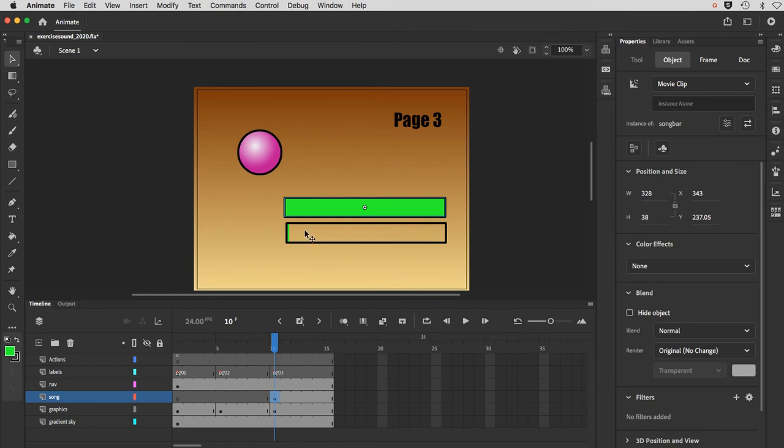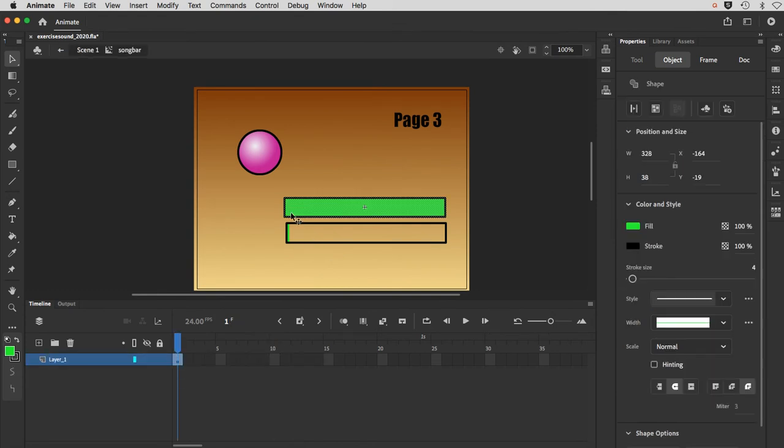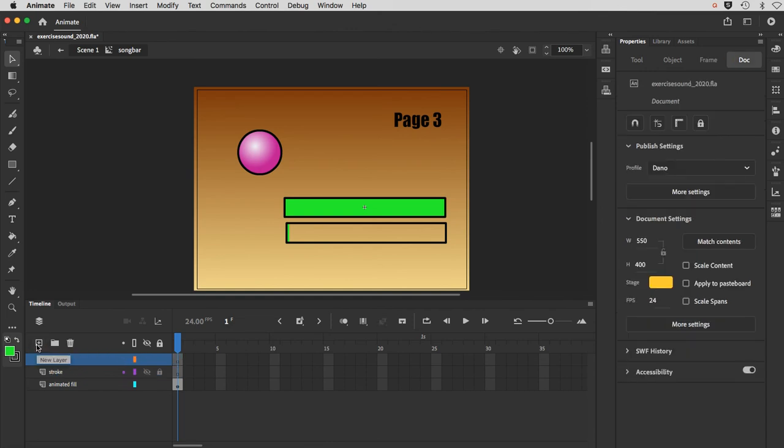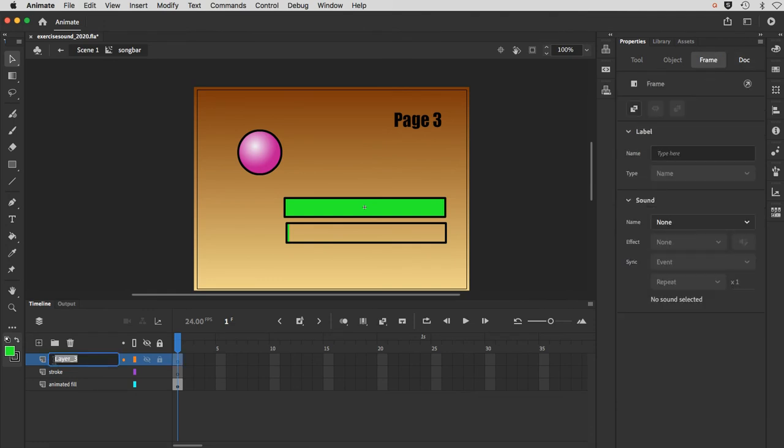And I'm going to go into it now by double clicking it. And it's here where I'll make the 3 layers, one for the song, one for the frame border, and one for the fill, which will animate. So I'm going to name them all. I'm going to start by naming this fill. You know what? I'm going to give it a long name so it's clear. Animated fill. Okay, and I'll create a new layer on top of that. We'll call that the stroke. And I'll create another new layer, which can go on the top or the bottom. It's for the song. And we'll just name that song.